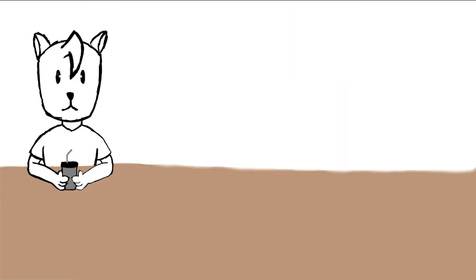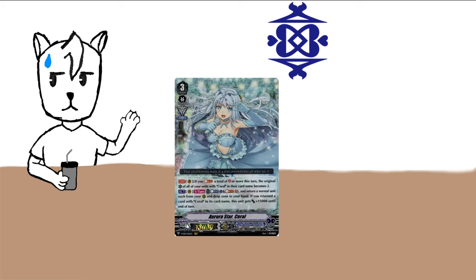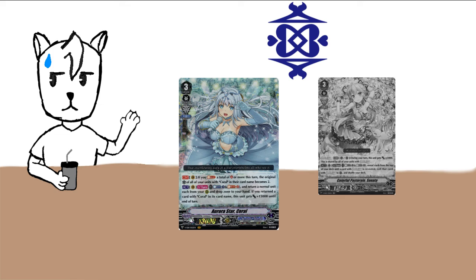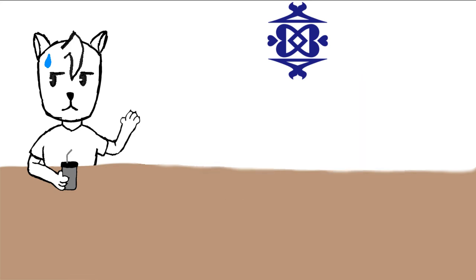And finally, the last recommendation I have for those special few players, we have the Bermuda Triangle. While this clan has many variants to them, I highly recommend the Coral engine or the Melody engine. With Coral, you can power up units with Coral in their name when you Soul Blast many times in one turn, which makes it very similar to the Soul Saver Dragon deck from earlier. On the other hand, the Melody engine allows you to build high power columns by having the Melody cards copy each other's effects.